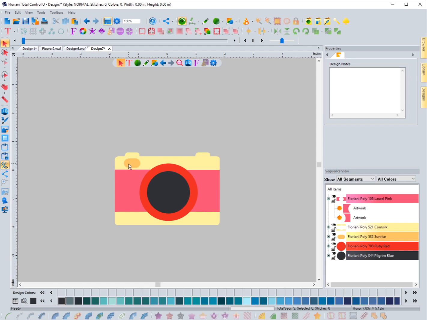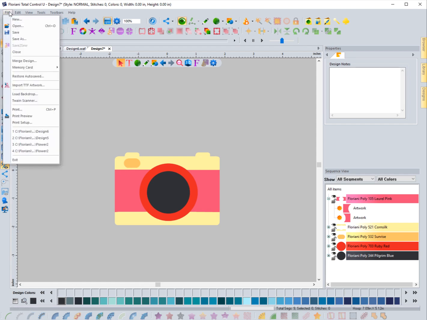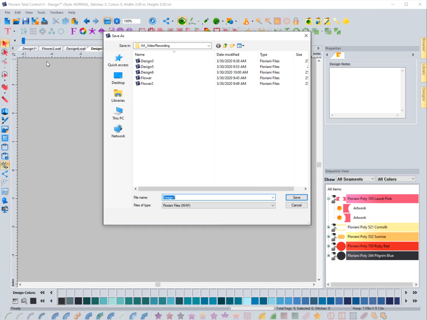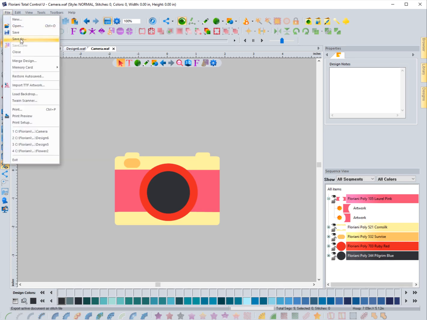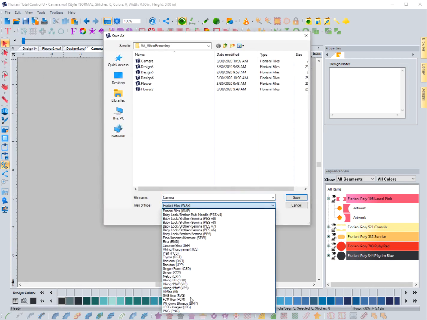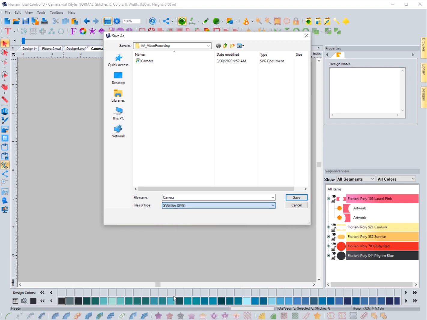I would need it in this format. So let's say I want to save this into an artwork format. First thing I do is save it as WAF. So this is always the first thing I would do, is save it as a WAF file. Then I'd come back in and go to File Save As. And I need to choose one of these formats, AI, SVG, or FCM. Personally, I work with the SVG most, so I'm going to choose SVG format, and I'm going to hit Save.